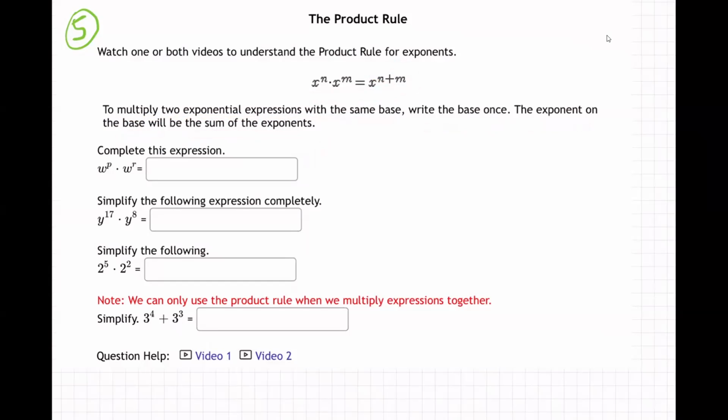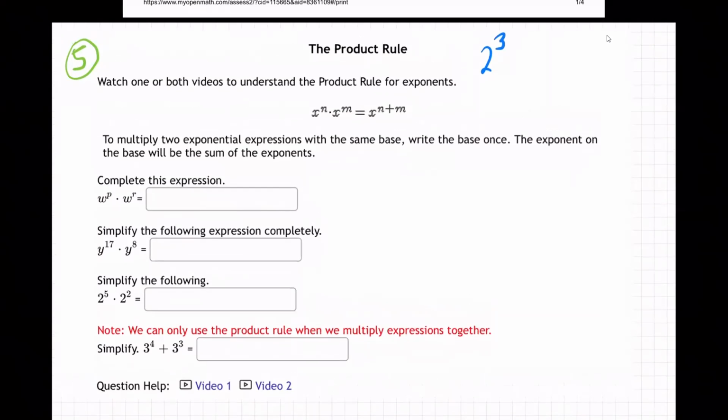So, in other words, let's make sure this is making sense. I don't want to just give you math rules without reasons. Think about with me for a second. What does it mean if I write 2 with a little 3 power in the upper right-hand corner? What does that little 3 mean? It means 2 times 2 times 2. Yeah, it's a repeat symbol.